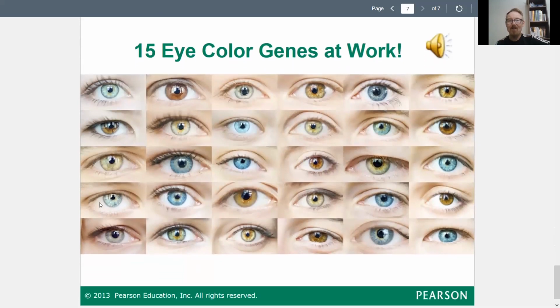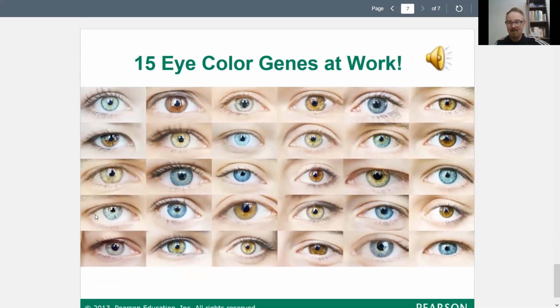So when we look at how all these 15 eye color genes come together polygenetically to produce this one trait, look at the sepia rainbow of eye colors that we have out here, and they're actually more than that. If you can spot yourself in there somewhere, you'll probably find there are differences between what you're seeing in this chart and what your eyes actually are. You probably have some differences because the phenotypic spread is much larger than this. That can be because of the amount of variation provided by those 15 different genes.